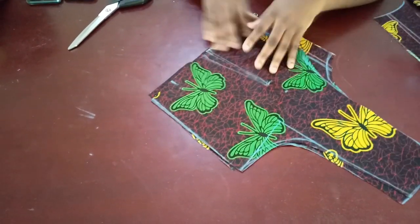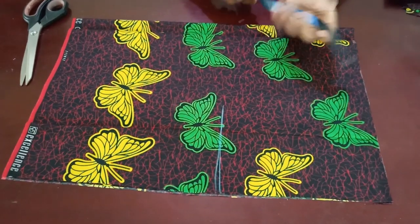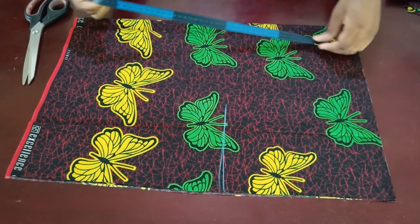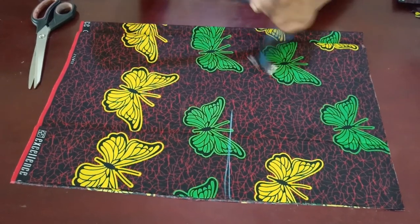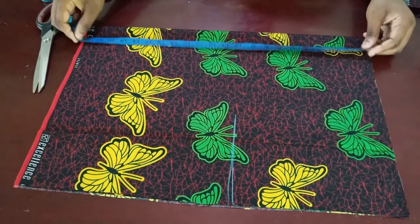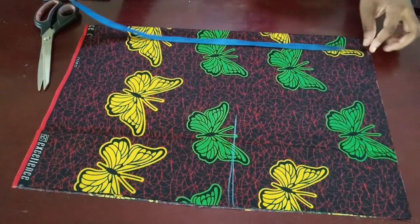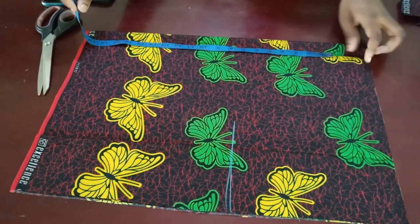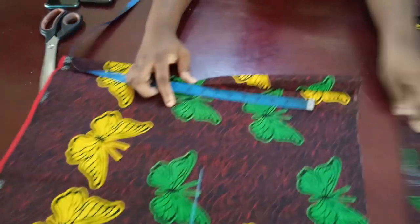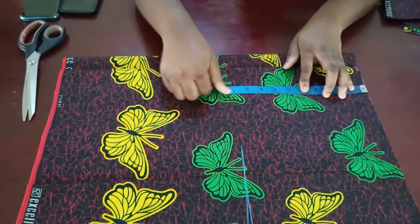So now we are going to move over to the skirt part. So guys, this bottom part now is for the skirt. The length I'm using, I want the skirt to be 20 inches when I'm done. So what I have here is about 22, just because I need about 1 inch, or 1.5, to fold the edge, and half an inch to join it to the top part, so to meet up to this part.